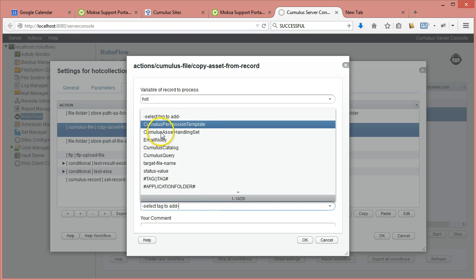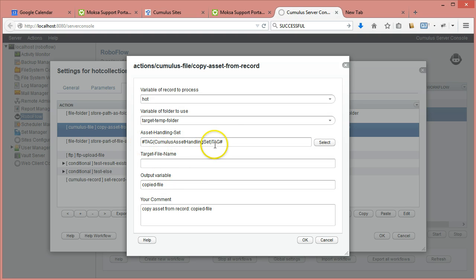So I can see that I have a Cumulus asset handling set there, so if I use that one, I only have to set it in one place. It could be different per workflow as well, so if you don't want to do that, you could either select or type it in manually.